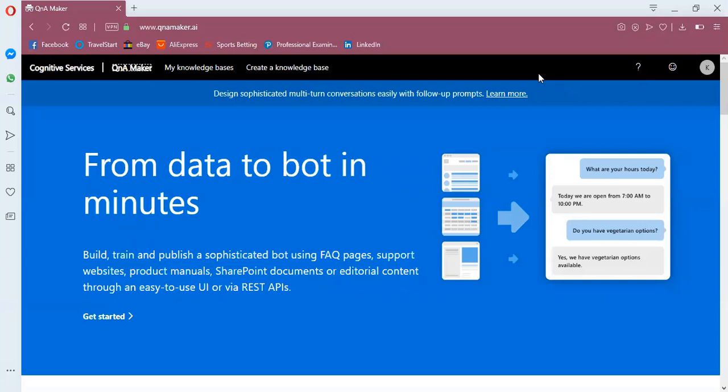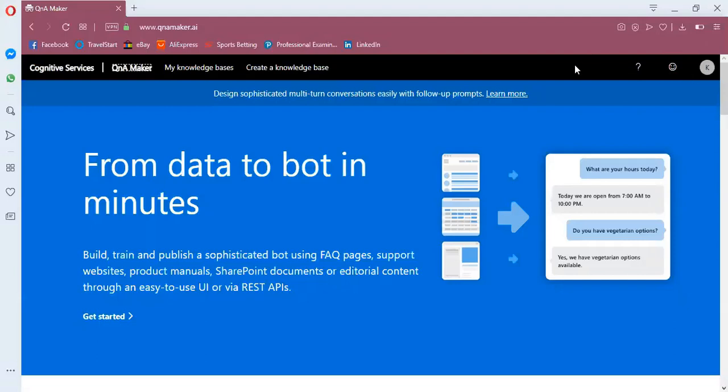All right, so as you can see here, the website URL is www.QnAMaker.ai. The first thing you will need to do once you get to the landing page of this website is sign in. And mind you, you need to have an Azure account to do this, right? If you don't have one already, you can sign up for the 12-month Azure trial. So you need to have that. That is more of a prerequisite to doing this. Remember, I mentioned earlier that the QnA Maker is Azure powered, right?